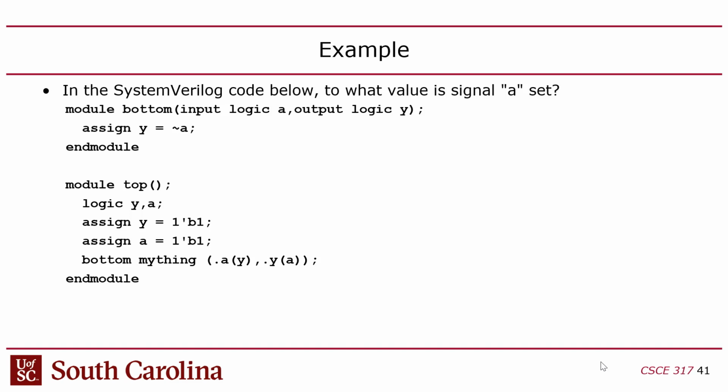Here's another example, similar, except in this case, I assign A. But now I've got a problem because I assign A here and I assign A here, because Y is an output and I connected it to A, this counts as driving A. But this assign statement also counts as driving A. It's its own circuit. So now I've got a conflict. Now the question is, how is this going to manifest? Well, it's going to be bad.